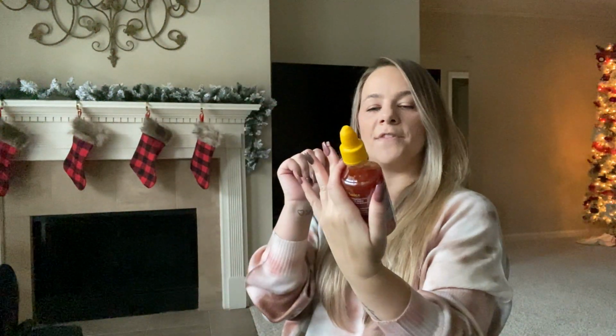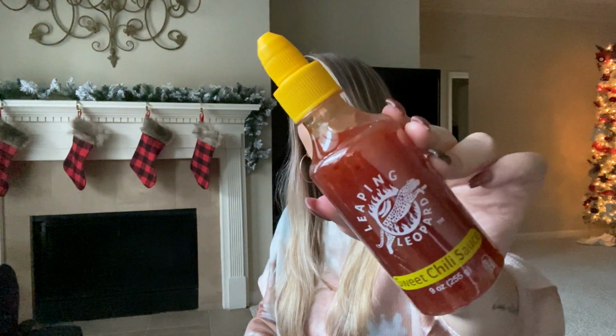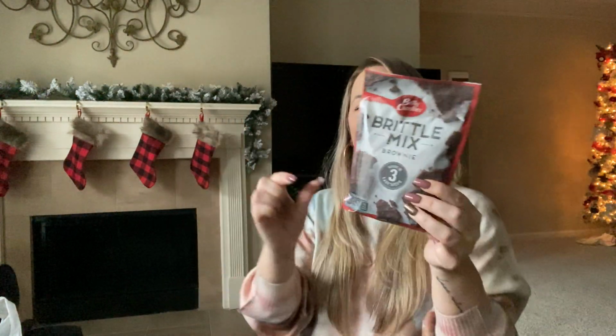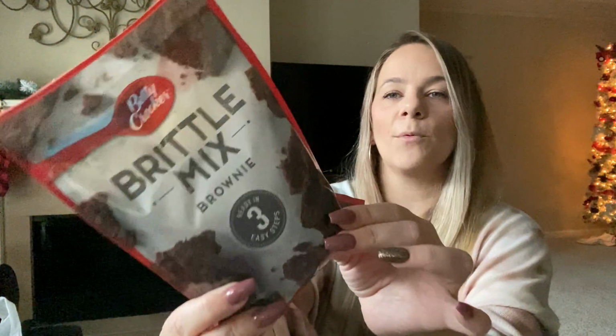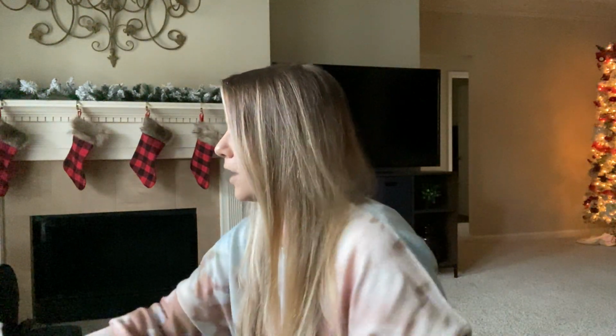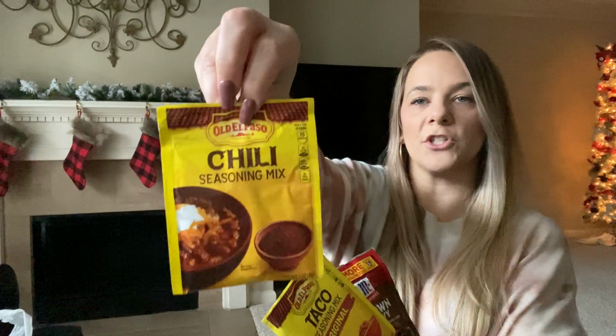Then I picked up some, of course, my minced garlic. I love grabbing some there for when I run out of fresh. And I grabbed some more of this Leaping Leopard sweet chili sauce. Y'all, this sweet chili sauce is the jam. It's so good. Then I got some of this brownie brittle. So I guess it's going to be thin pieces of brownie. I haven't had it yet, but Kaya wanted to try it. So we got some brittle mix brownie. 3 easy steps. That's all you need. So I thought this was pretty cool. You could get creative and put peppermints and whatever else you want in the brittle, I'm sure. Nuts, whatever you want. Picked up some sauce packets, some for chili, taco, and brown gravy. I love McCormick, so I picked up some of that.